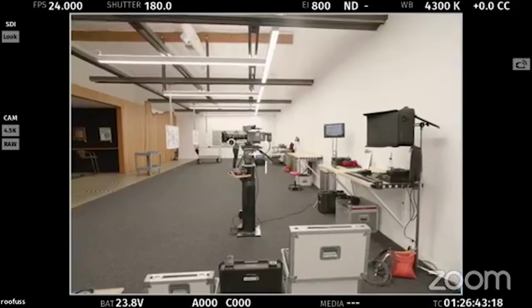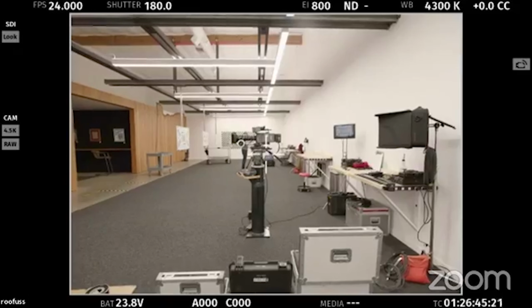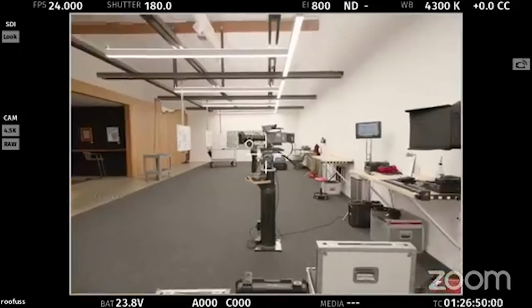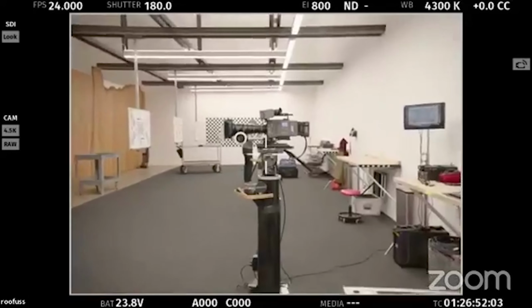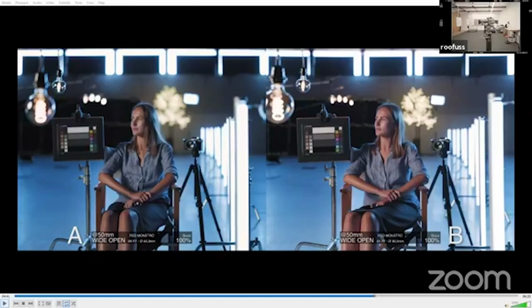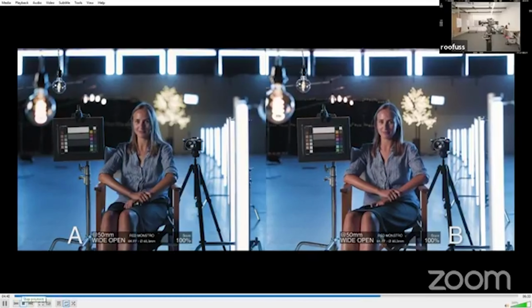As Michael Tiemann just told me, it's the best example of how crazy the image circle of that lens is. So do you want to go back to the test and show the? Yeah, let's show them both wide open now. Yeah, we show them, but I want to get back to Michael Tiemann. He says he likes the idea of optimizing sharpness for the wide part, especially regarding master shots with a lot of details or a landscape shot even, and also optimizing there.